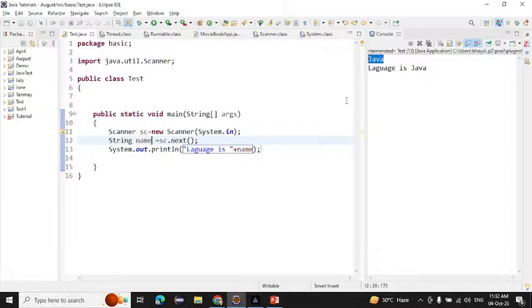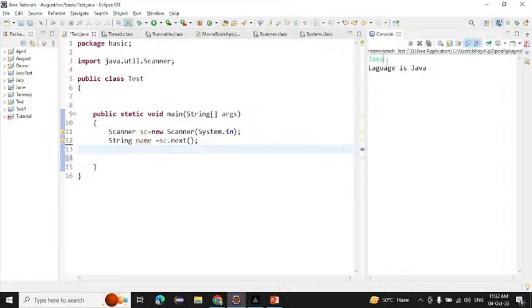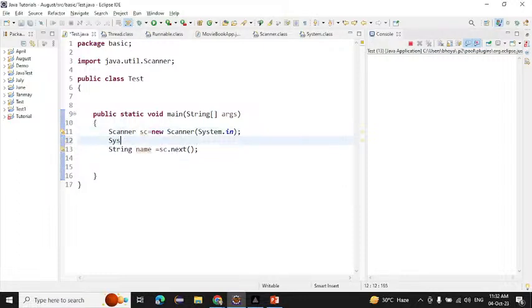Now we'll take another input, but before that, if I run this one, we have to know what we have to enter, right? For that, simply we will come here and write System.out.println before the name. Before this method we have to write, and here we will write "enter name". Simply enter name we will write, and after that we will print System.out and name.